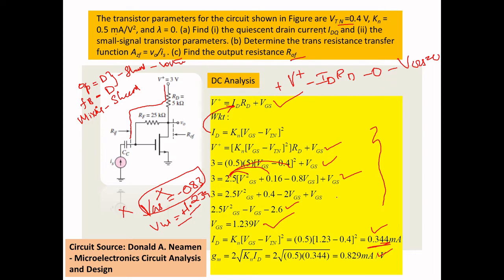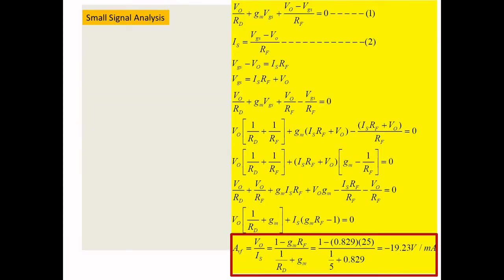Now we want to find the small signal analysis. This is very important. So let me first draw the small signal circuit, right? Let me draw the circuit which is given in the previous slide. This is the given circuit for you, right? So gate and drain, and this is the source. I drew it in a simple manner. Supply, and this is the ground.